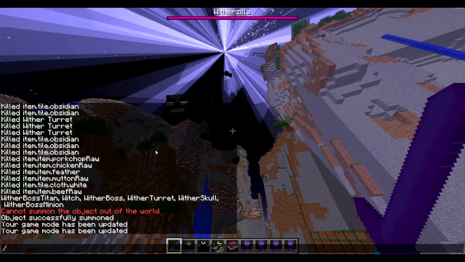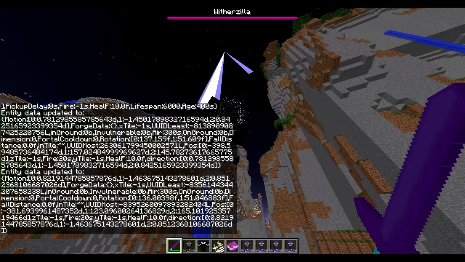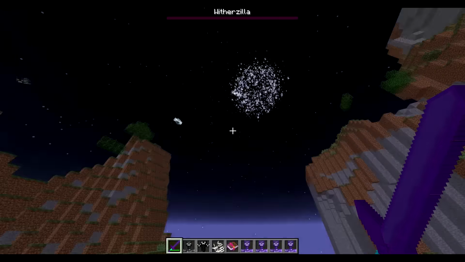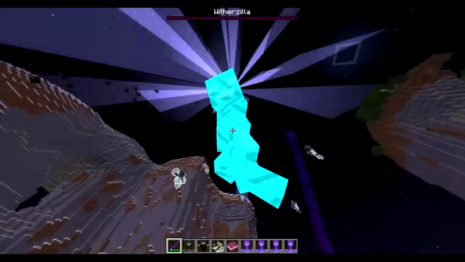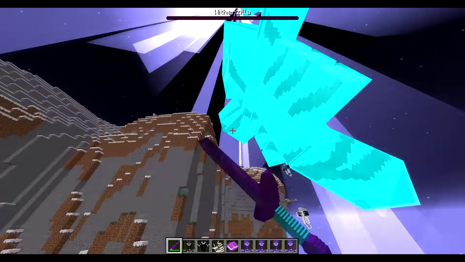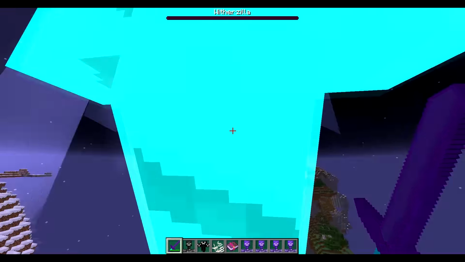His HP regen is crazy. It is 10 HP per tick. That is 1/20th of a second, which means he regenerates 200 health every single second. Then you get him to low health, and look at that. His shield effect is... yeah, it looks super crazy. Look at that.